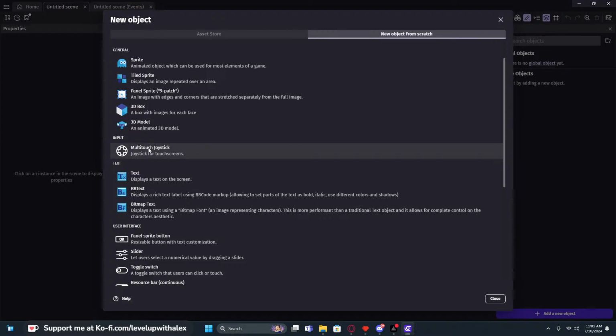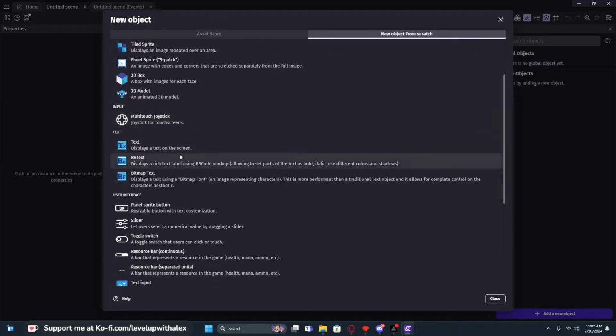Now, keyboard is automatically bound to a behavior that you can add to an object, which we'll talk about in a minute. So right built into GDevelop, we have access to both of these, but you do have to add multiplayer and multi-touch, sorry, if you want to use it. It's not bound by default to the player sprite in the same sort of way. It's kind of confusing, but we'll get into that in a minute.